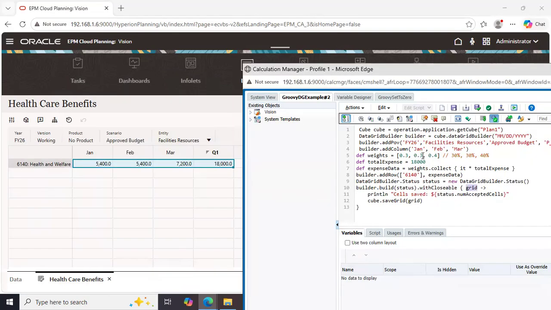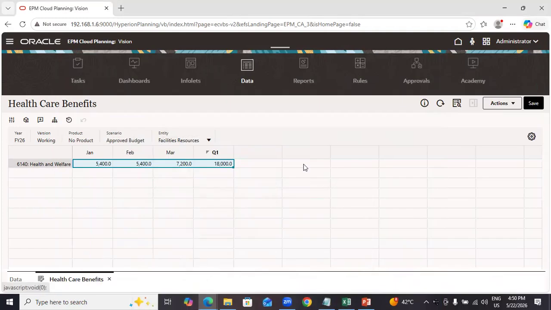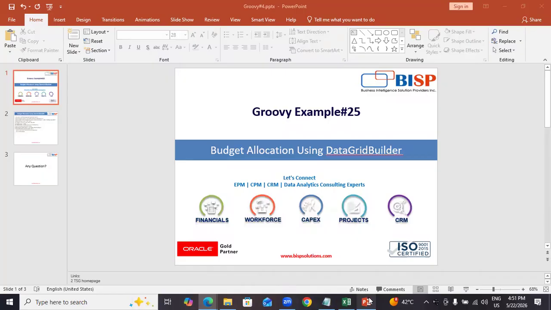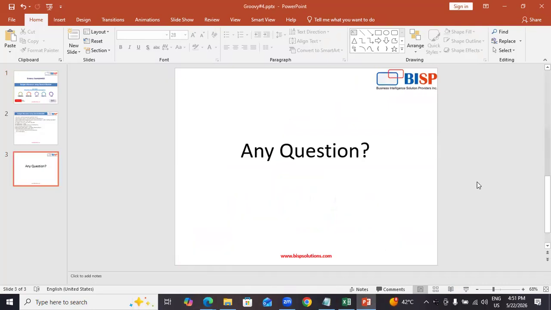You see, in this example I'm using 18,000 hard coded. You can replace it with a runtime prompt value, or you can read some other data cell value. Okay. So 18,000 and 30%, 30%, and 40% respectively. Okay, so this is the code. One simple example may not be the best case, but this is a starting point for how you can use DataGridBuilder to in turn manipulate your numbers. In a subsequent class, I'm going to give you a more advanced example of DataGrid. Stay tuned. The same code I'll put on YouTube, and the modified version of it, replacing this hard-coded number with runtime prompts.